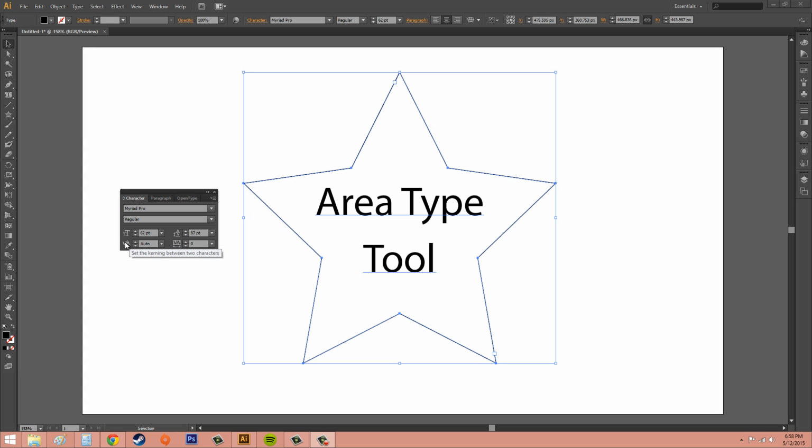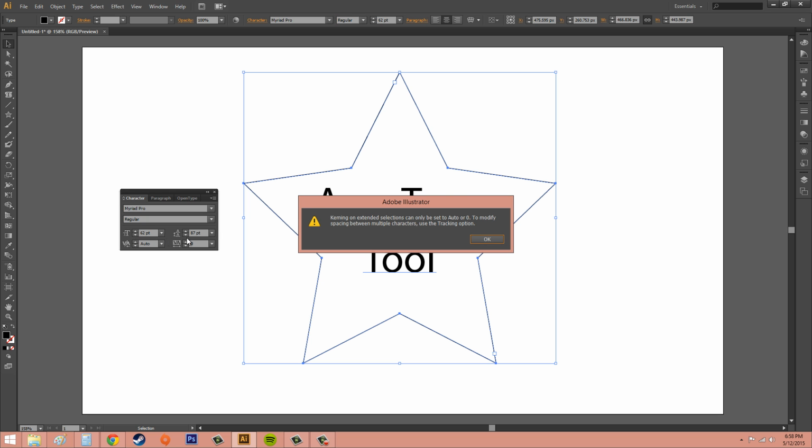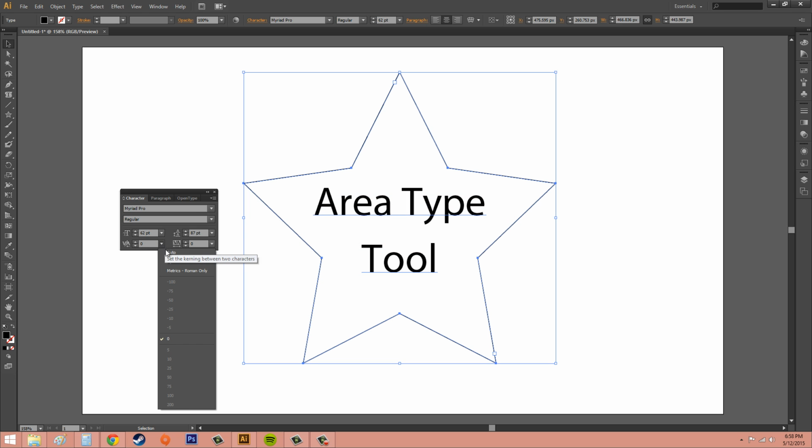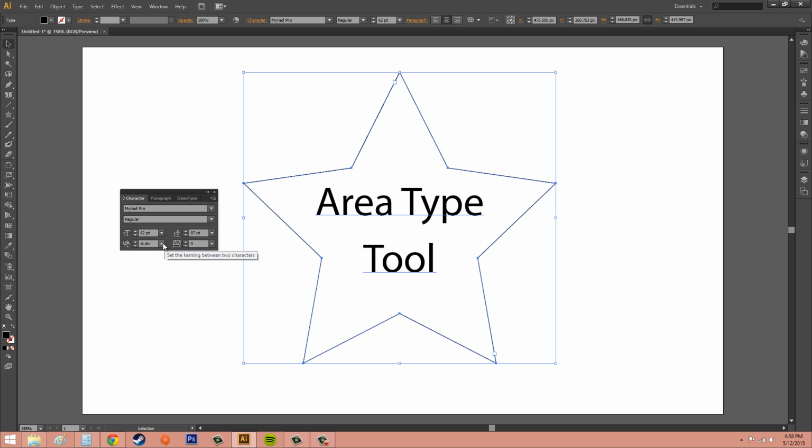So the kerning is right here where it has the V/A, and right now it's at auto. If I wanted to select the entire object with the selection tool, I can put it on auto or 0. There we go. And now it has been changed. So I can put it on auto or 0, and if I click on auto here, or 0 down here, instead of having to type it in, you can see the difference.